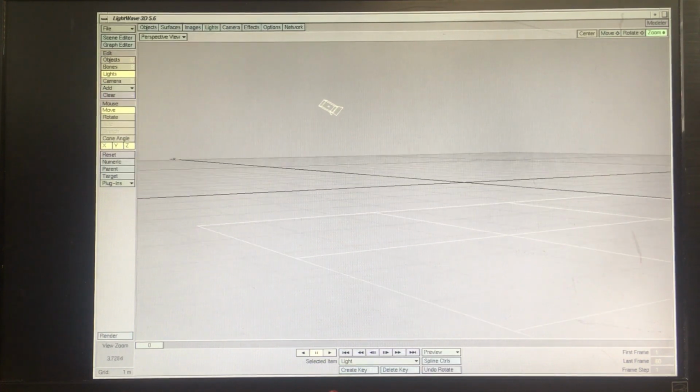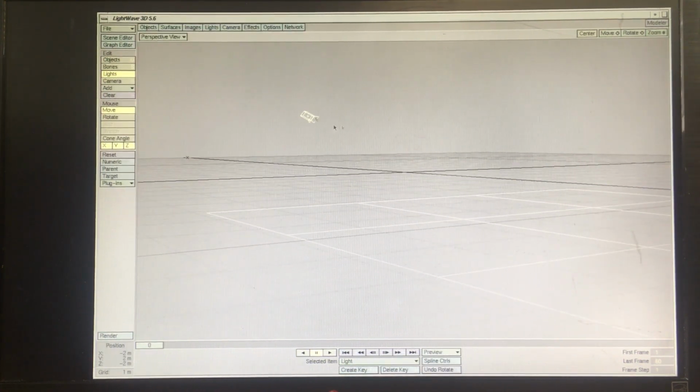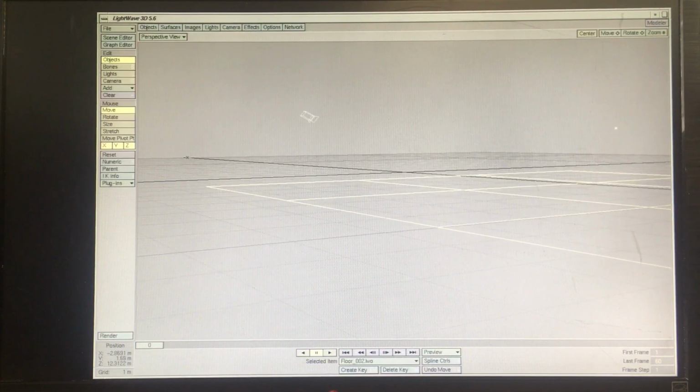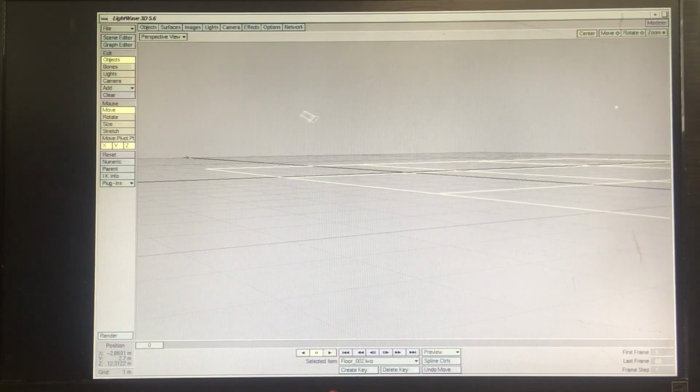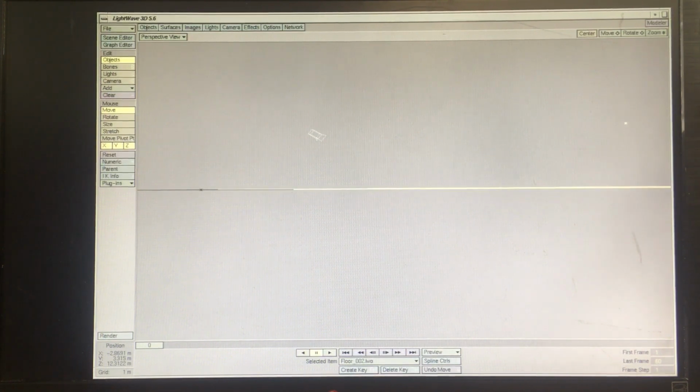So I'm going to zoom out, or I'm going to move back a little bit. And we're going to put this object on the floor. I want to try to move this up so that it's more on the ground. Getting closer, I'll put the ground bias here and we'll move it up. Right click to move it up on Y. Alright, that's better. Now it's on the ground plane.